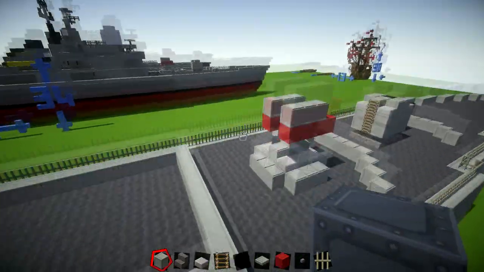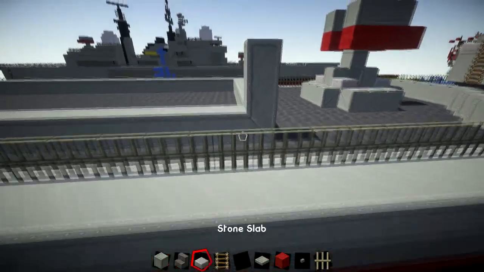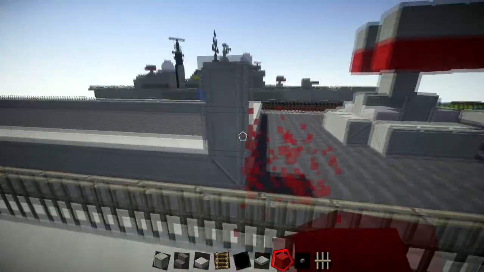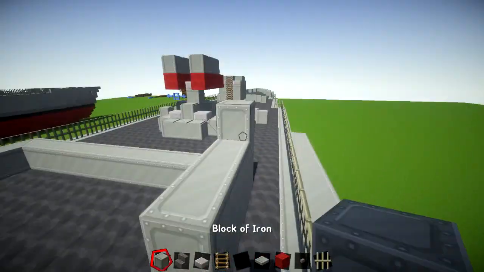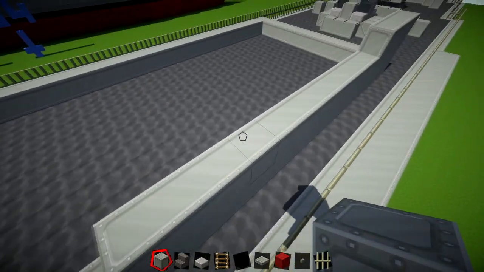All we need to do now is go one, two, and three. So it's a total height of three. So you've got three blocks, one, two, and three here. Go around the entire build, building out to that height. And what we'll do is we'll get onto the next layer.